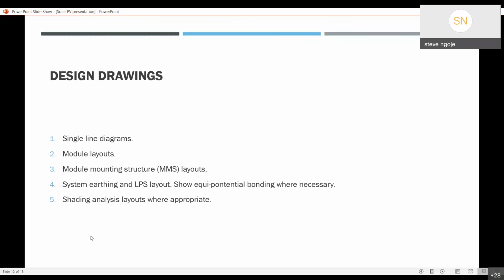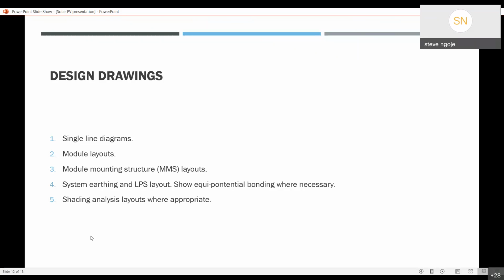Module mounting structure, again, you need to show how you're going to secure your modules. What are you going to use to secure them? When it is a roof structure, you want to make sure that you're not going to have your structure go into the roof and later on you have leaks, all that. You want to make sure it will hold the modules properly. If it is ground mount, you need to make sure it's strongly rooted into the ground. So again, that's another choice for you to make as a designer.